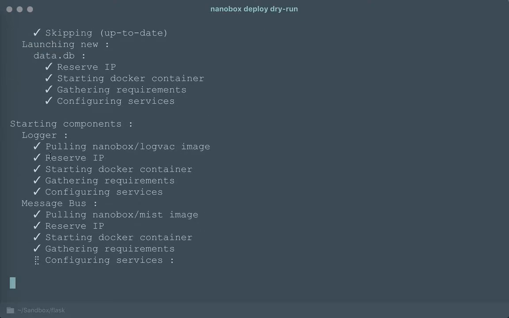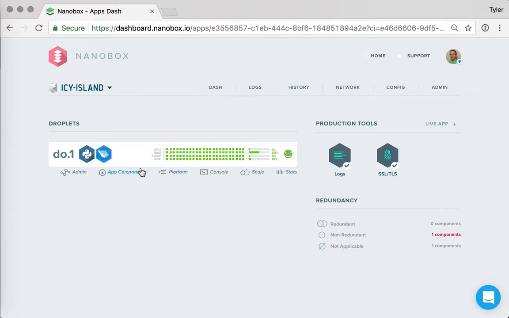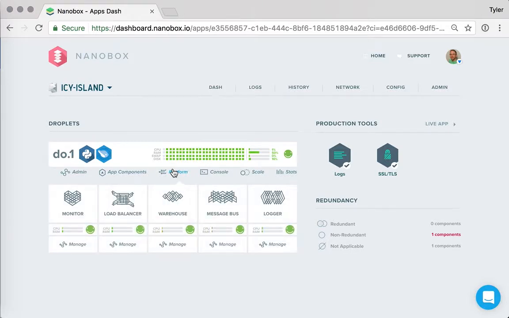As you can see, we've got a logger coming online, a message bus coming online, and these will match. If we pull down the platform components, we'll notice that we have a monitor, a load balancer, a warehouse, a message bus, and a logger, and these are all the components that are required for your app to run in production.